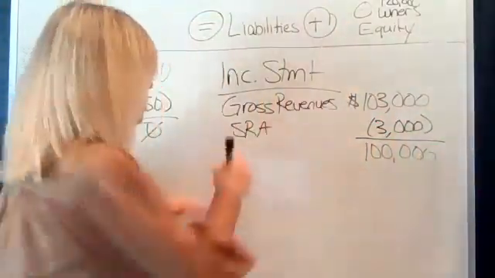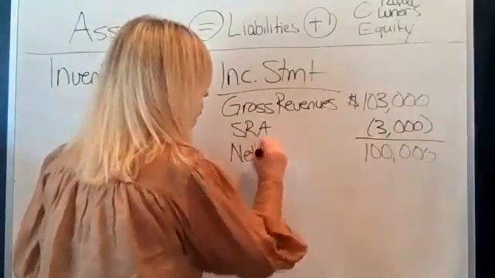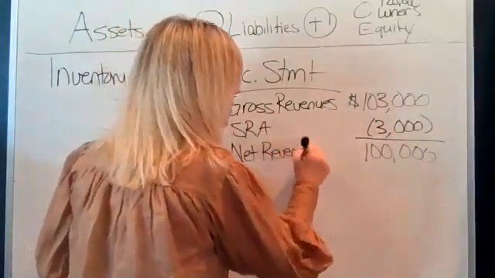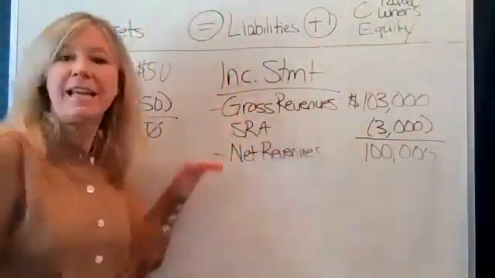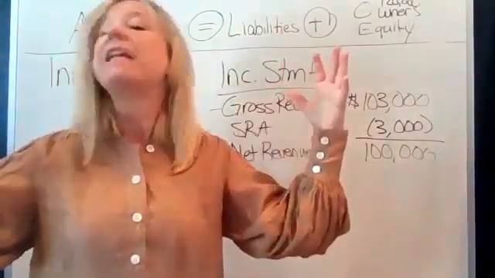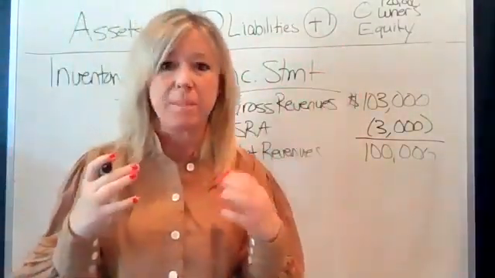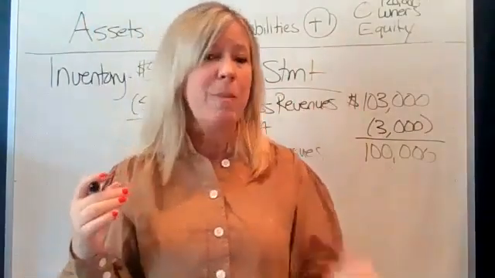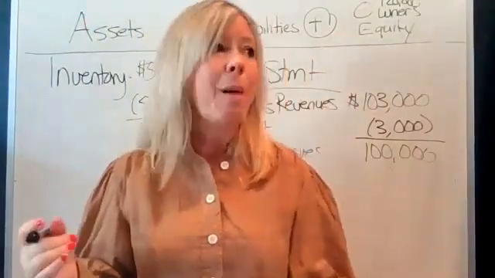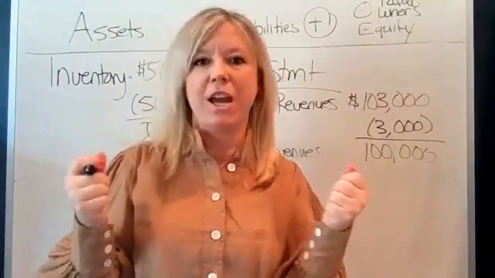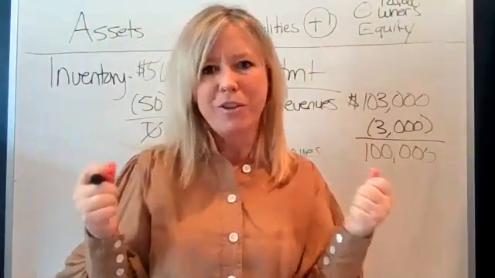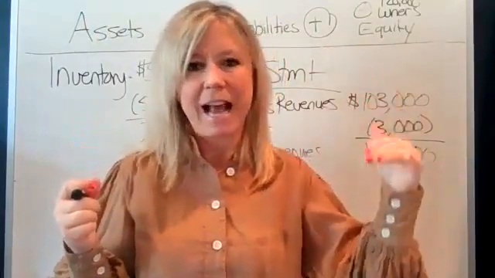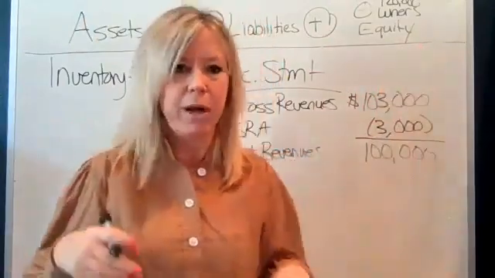What do we call those? We call those net revenues. Remember those business terms, gross and net? Gross is the bigger number. Net means it's been reduced by something. Think of your own paycheck. You might make $20 an hour, but at the end of the day, when you get that paycheck, your net amount's not $20 an hour usually, because it's been reduced by taxes and insurance and whatever else.